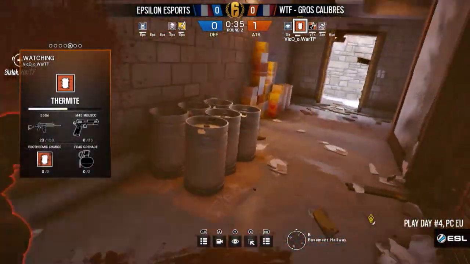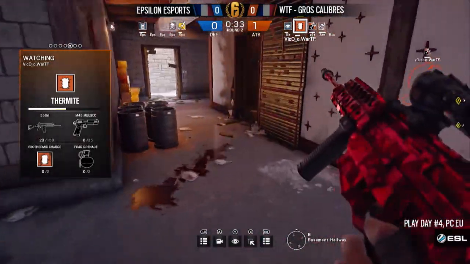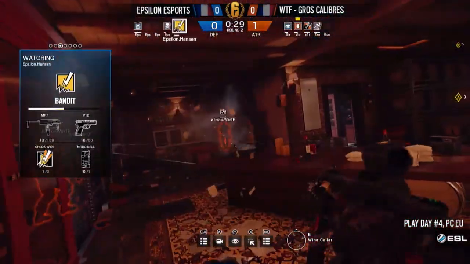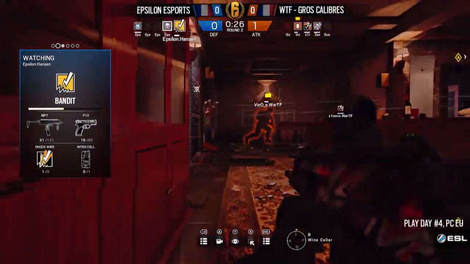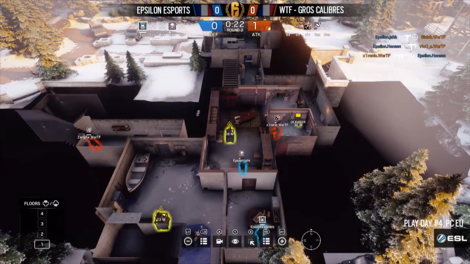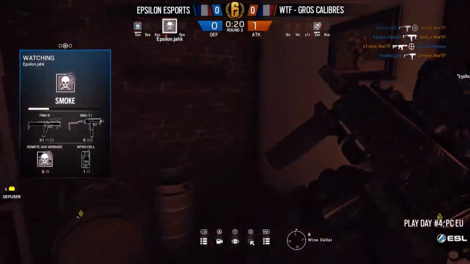Vico actually taking a fair bit of damage from it himself as he's getting Sislak up, but he lost both of his charges from Thermite to the batteries of Hansen. Now they're going to come through the doorway. Vico sprints straight in, will be taken out by Hansen. Jack gets the other kill on the far side. Now Smoke and Rook have to find 2.